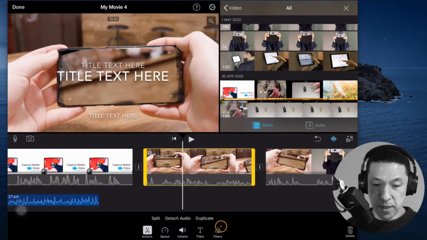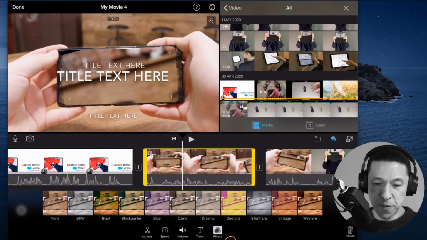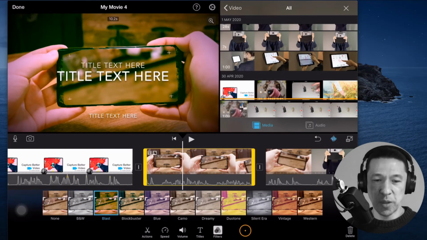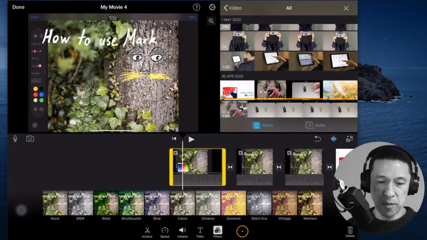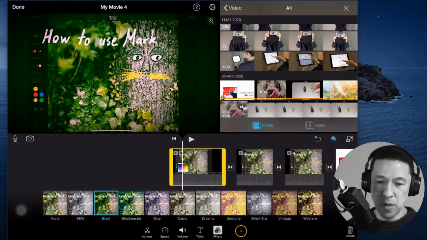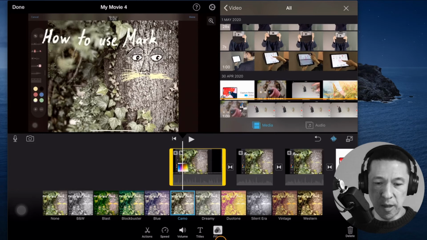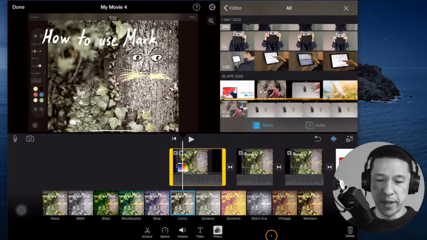The next part is filters. So with filters, no need to explain this. I think everyone knows how to use filters. Choose what effect you would like. If you wanted to change how something felt, like it was warmer, or black and white for something old, or something looking a little bit vintage, etc. Play around with those to choose the filters you like.